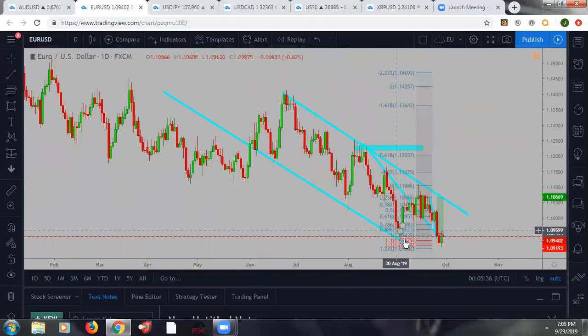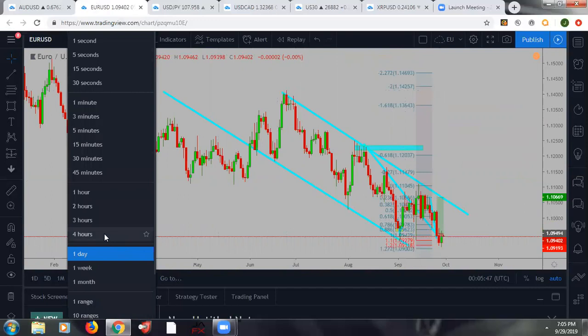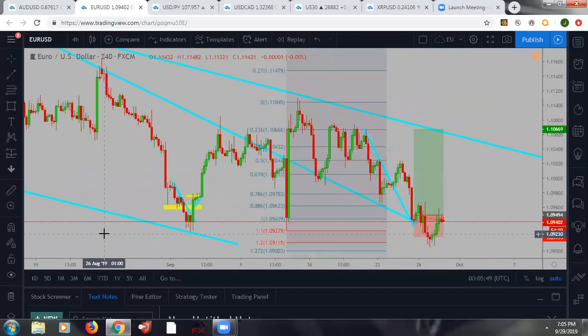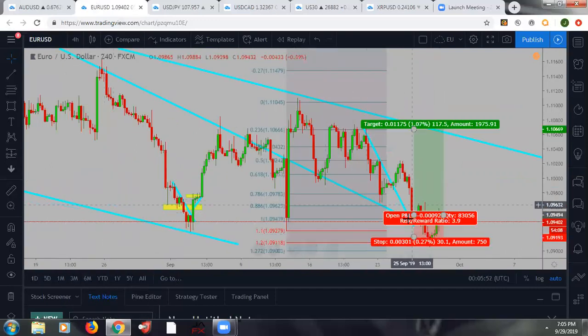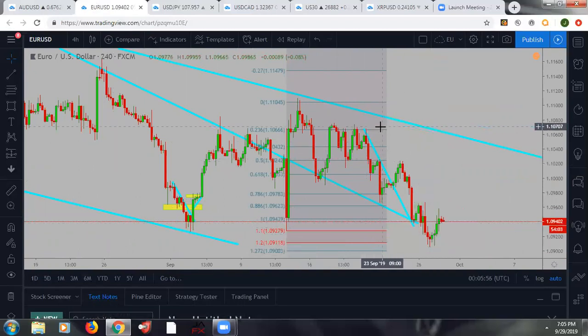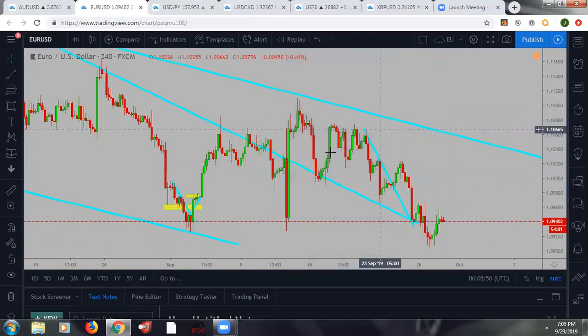It has respected it multiple times, and it has not yet created a new lower low. So that information is very vital and important for us, because if we do not see a lower low in the next several hours, there's a high probability that EU might potentially go up. So far what we see right here is a market setup where we could potentially delete this because this is no longer vital information.